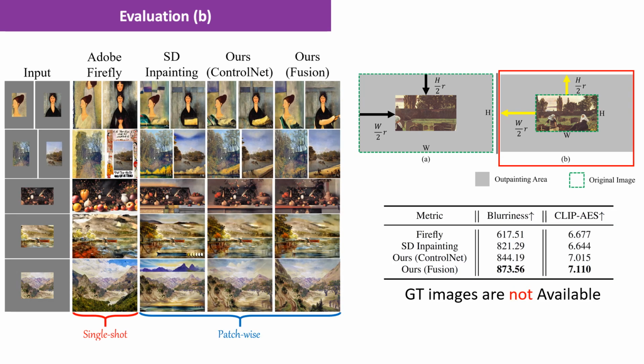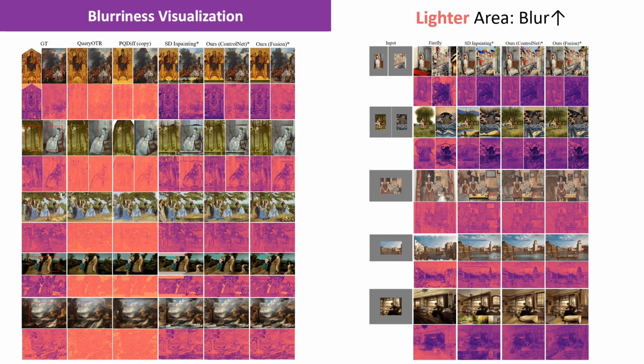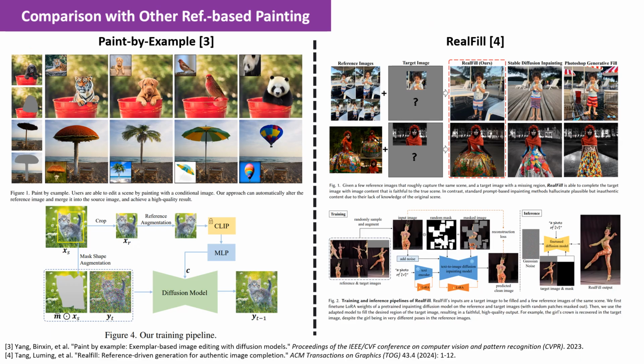For the exterior region expansion case, no ground truth is available. Therefore, we rely on the CLIP aesthetic score and a blurriness metric. Our patchwise outpainting with a global consideration keeps plausible global context comparable to single-shot methods while making better local detail. We also provide blurriness maps in the paper. Especially with Firefly, the central input area and the exterior show such a strong intensity disparity that a dark, box-like artifact emerges.